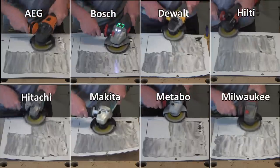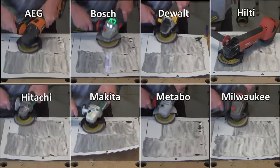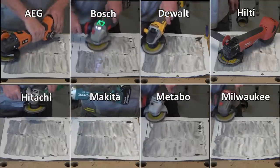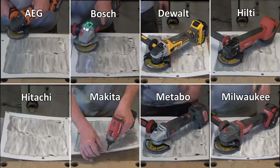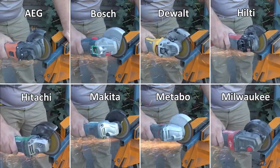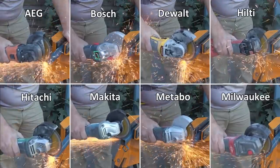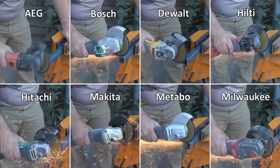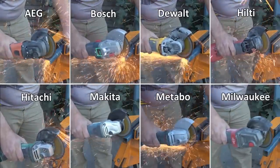For the flap disc test, we used the best batteries for each tool — the big ones. Overall they all did this just fine with similar pressure applied. The Hilti was just a dream — absolutely smooth and super fast. The AEG and Metabo felt a little loaded but they weren't slower, which was surprising. This flap disc test, along with the steel SHS cutting and the concrete test, are field tests — designed to help us pick up the little intricacies of each unit, the things that make them unique. These tests are not scored; they're just giving us a good feel for each unit.